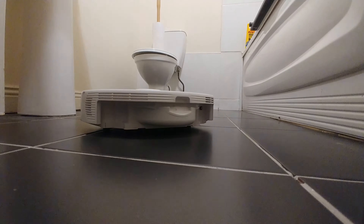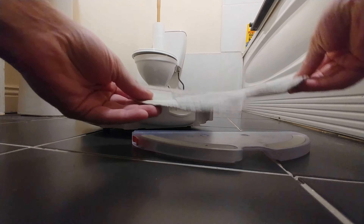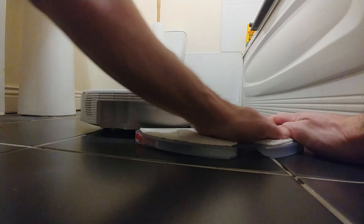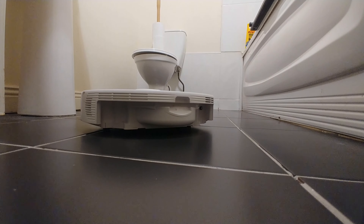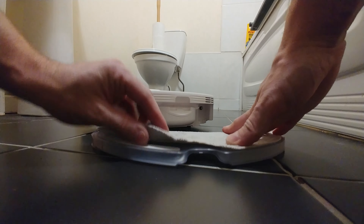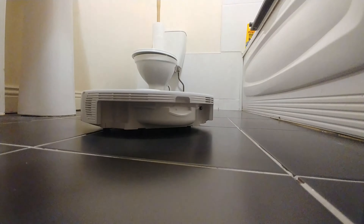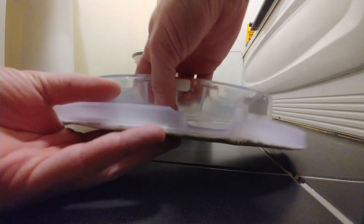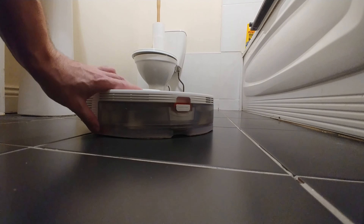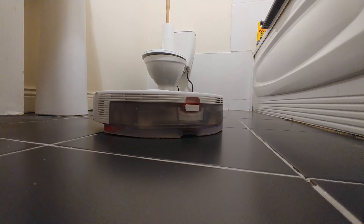I'm not the primary user of this vacuum cleaner, so I'm not really up to date with how everything works. I'm trying to get the mop plate in, but I realized it has to slide in and then stick to the velcro — so it did take me a minute or two to set it up. Honestly, we don't use the mop option much because it does leave stains. If you want something that washes your floor, probably get a more modern one that works with steam, because this one just drops a bit of water and slides through it. But Bob is ready — let's get some more automatic vacuum cleaner action.